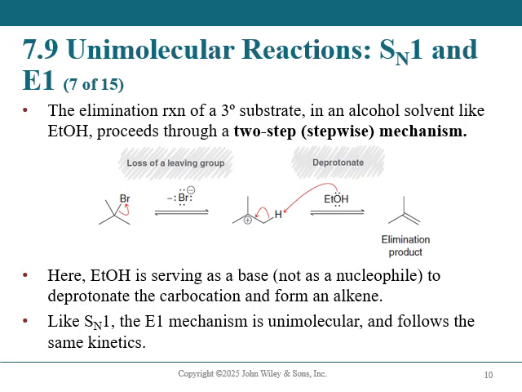Now let's look at the elimination. The elimination reaction of a tertiary substrate in an alcohol solvent like ethanol proceeds the same way, by a stepwise mechanism. In this case, your ethanol, instead of acting as a solvent, will act as a base to deprotonate the carbocation and form your alkene. Like SN1, the E1 mechanism is unimolecular and follows first-order kinetics.